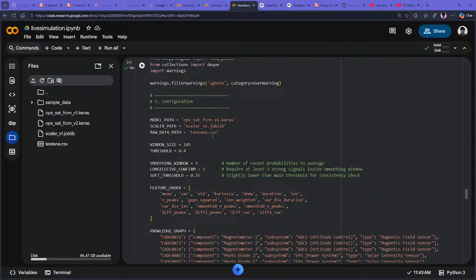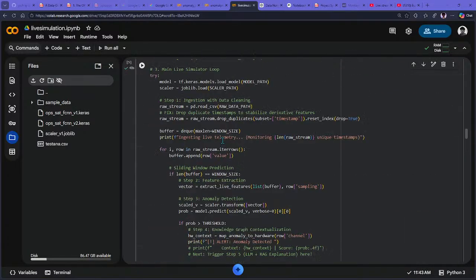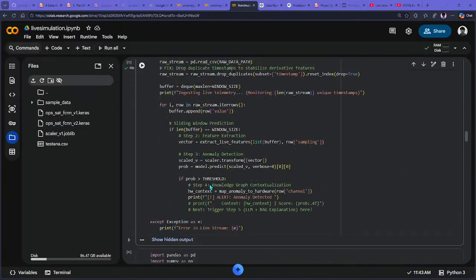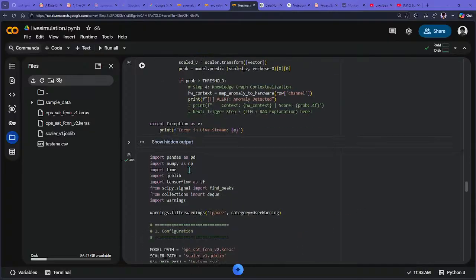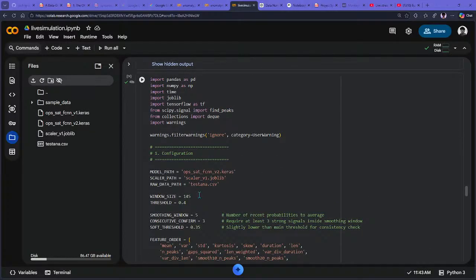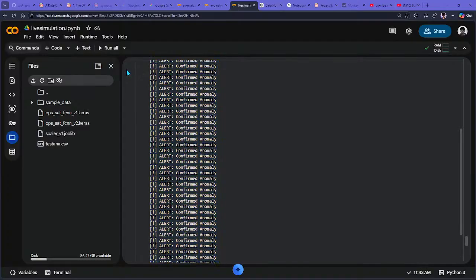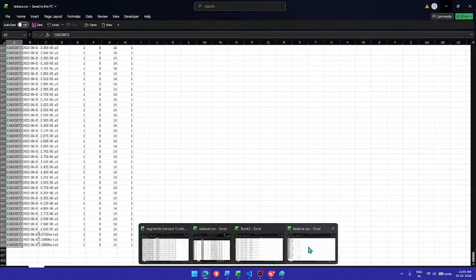Scalar v1. Okay, this is version 2, version 1. Version 2 reducing the solution and then adding smoothing probability. Good. What is the test?